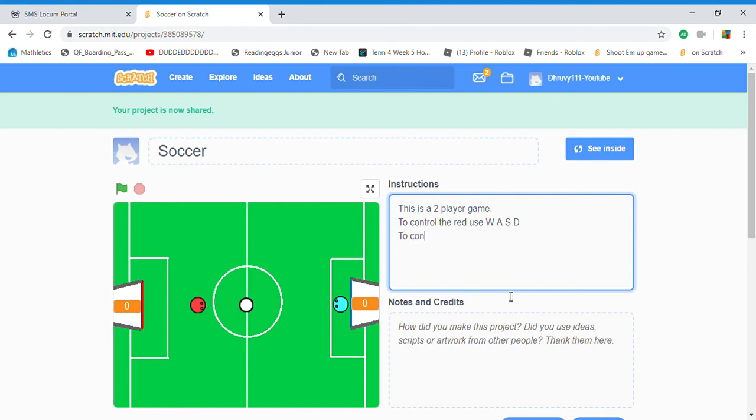To control the blue, use up arrow, down arrow, left arrow, and right arrow.